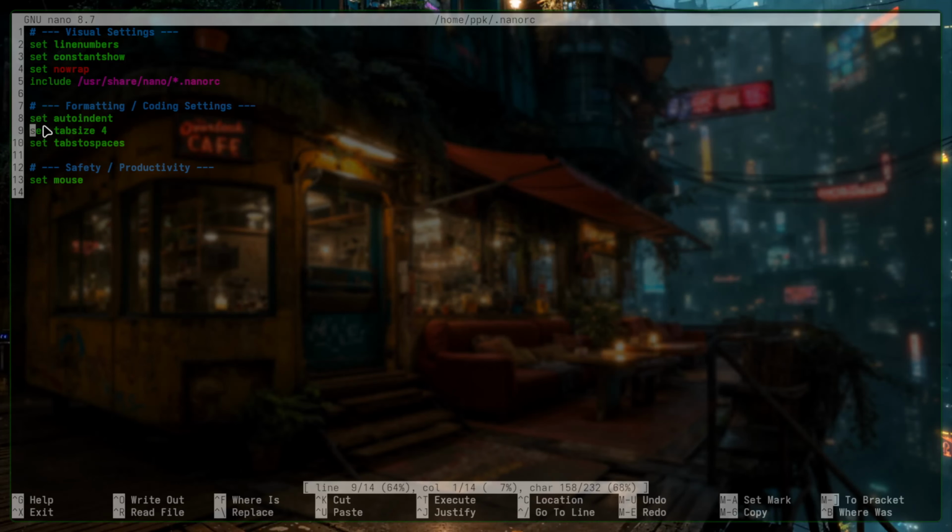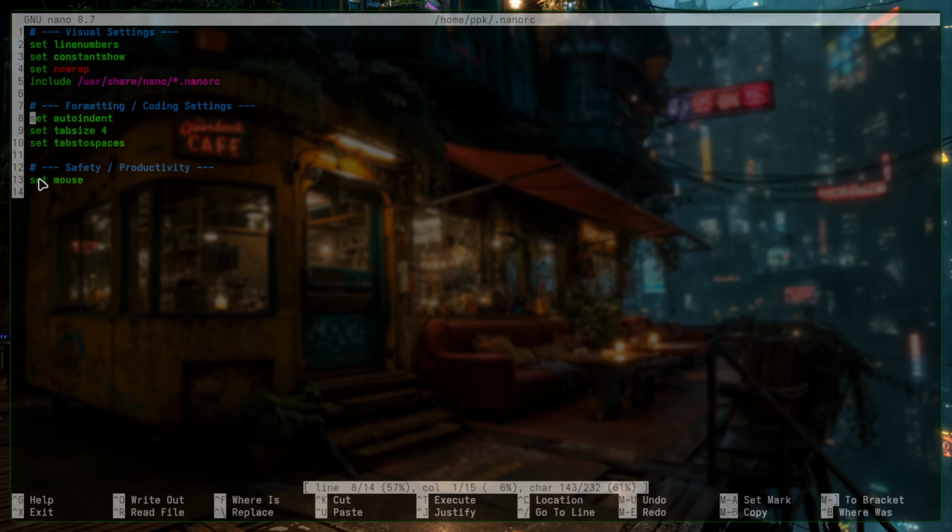It just keeps it to one long string. Right, and then these ones I'm not too bothered about. It's autoindent, which is more for coding. When you press tab, it will tab in and then automatically tab in on the second line based on the first one. Set tabsize to 4. I think the default is 8 tab spaces. I'm not sure what this other one does, but I'm not too worried about these ones. There are more settings, but you can just Google it and see what settings you can put in. But these are the ones that I want to use, and maybe the tab, and then set mouse.